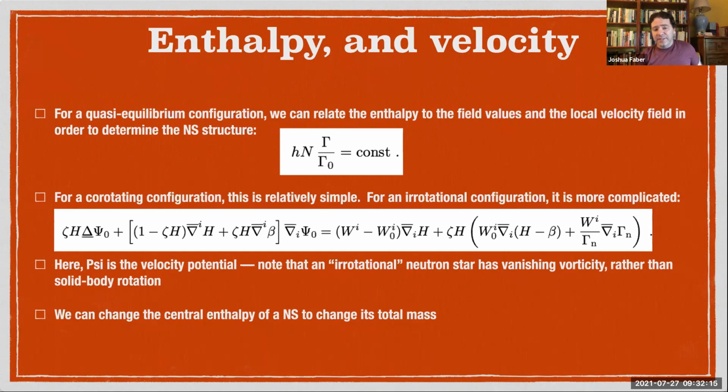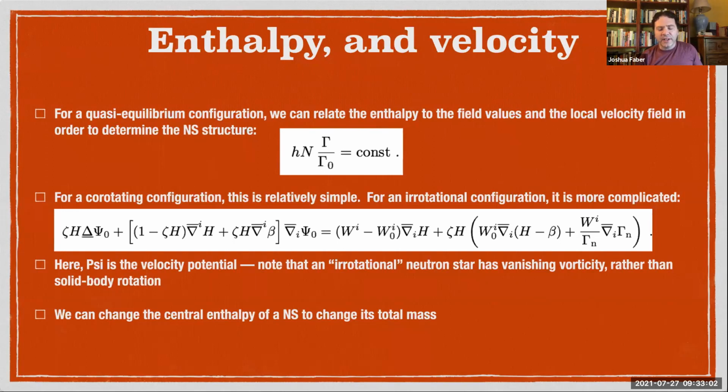For co-rotating configurations, ones where the rotation is locked to the orbital velocity, this is actually somewhat straightforward. For irrotational configurations, it's much more complicated. I still shudder every time I see this equation. This is an equation for the velocity potential in Lorraine. That equation, I think, is fairly described as somewhat less than pleasant to construct. It involves the enthalpy and all of the different field quantities and all sorts of other terms. This is often, for irrotational configurations, the hard step, relating the enthalpy and the velocity of the fluid to all the different fields to make sure everything is consistent.